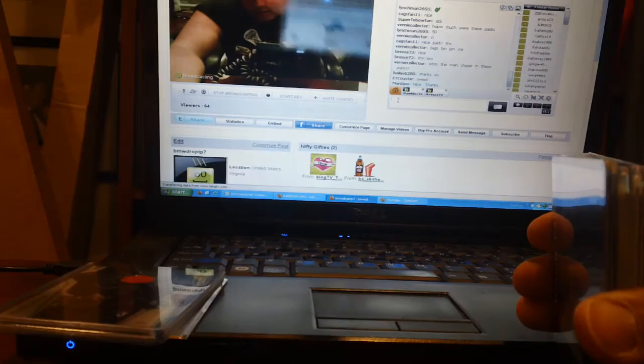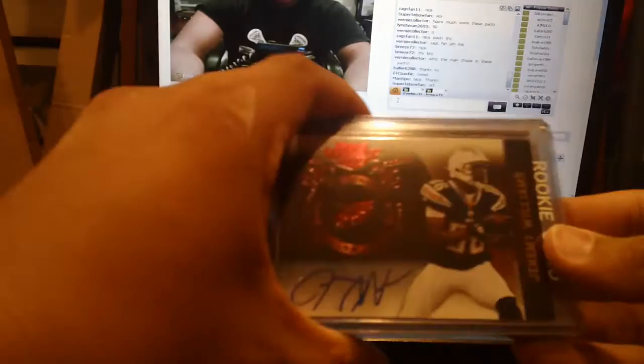9 to 25. Kind of hard to see, but 9 to 25. Got a Jeremy Williams rookie auto from Plates and Patches. Number to 349. An Omri Caspi Contenders on-card auto. Jonathan Dwyer RPM triple dual jersey ball auto, 299.